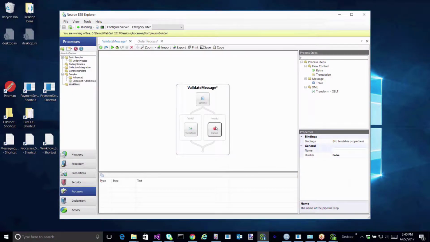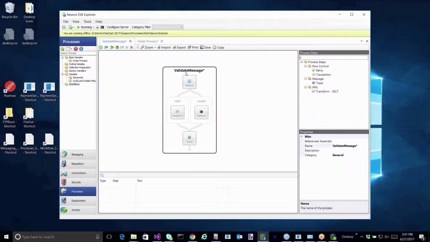Great. And you know what, let's get rid of the cancel. Cancel basically means silently die. Do not publish to the topic. I'm going to remove that and say, no, throw the error back to the calling client. And I want to know what's going on, so I'll just add a trace step.